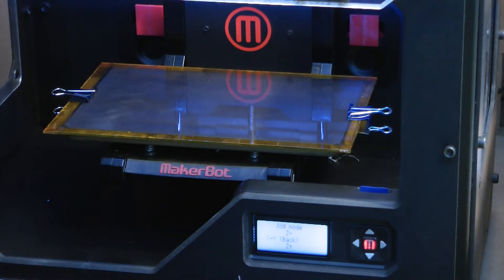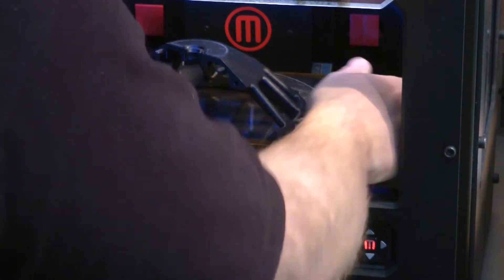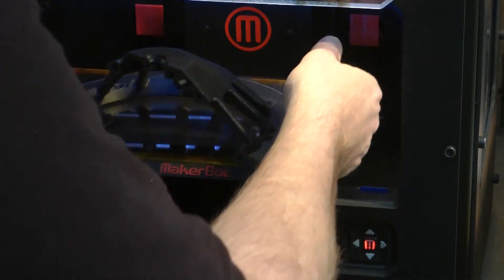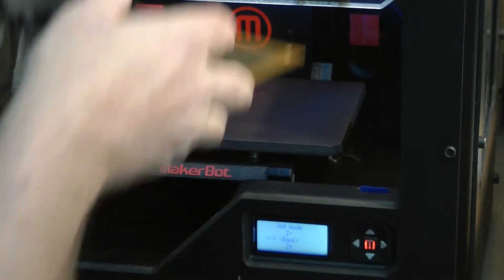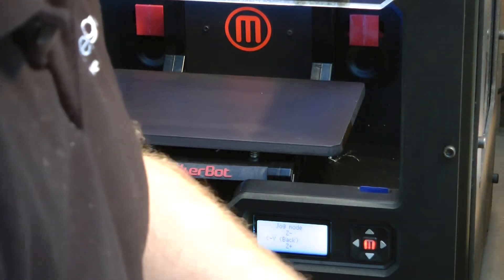You're looking at probably £15 to buy the glass cutter and the glass, and you've got that many plates you won't know what to do with them. Probably the best thing about it is that once it's finished printing, you literally just unclip your clips and remove it — because the glass is going to be hot from your bot. You lift it up onto your rack to cool, and the air will obviously circulate underneath it nicely.